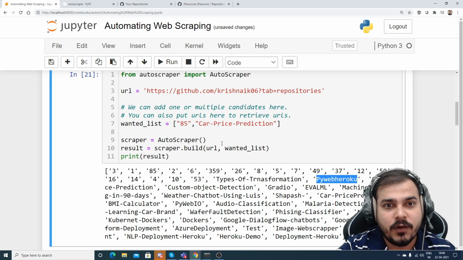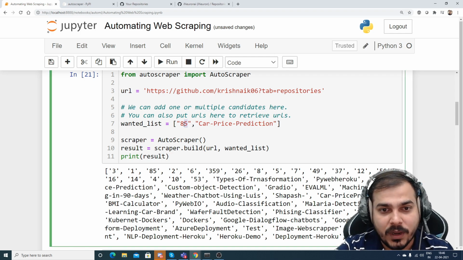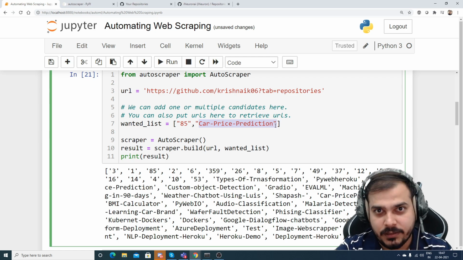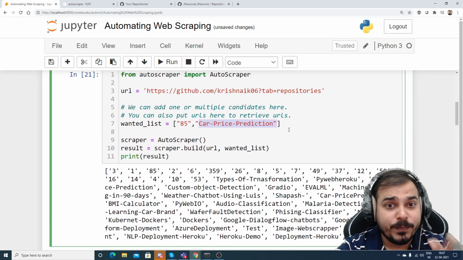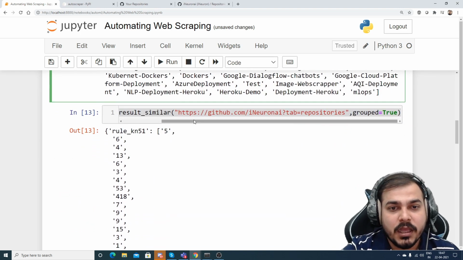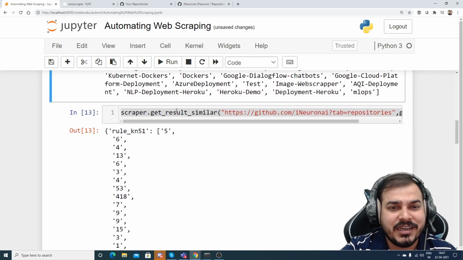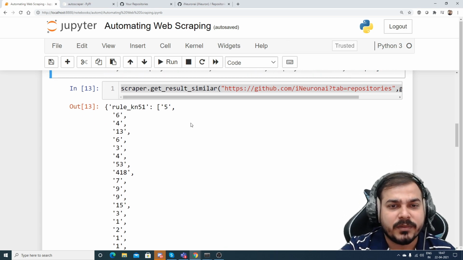Over here, two main pieces of information we are trying to take out. One is the stars, and the other one is basically called the title, right? So we'll try to group these two pieces of information. In order to group, we have something called scraper.get_result_similar. Okay. Now what we are going to do, let me just come to this, guys, before this.